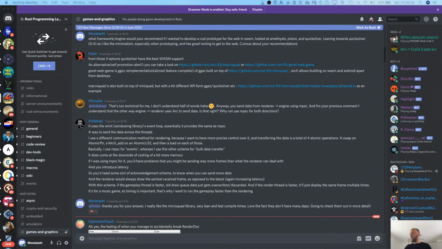A bit like Quicksilver, but they look even more minimalist. They're not that widely known, at least I couldn't find them online, and they're called Miniquad and Microquad and Good Web Game.